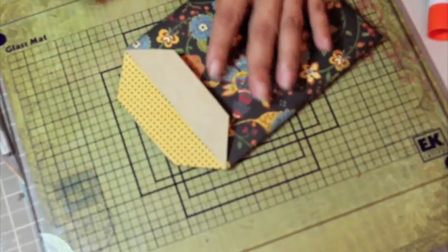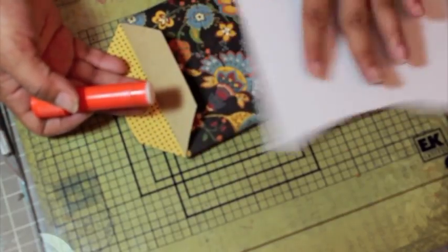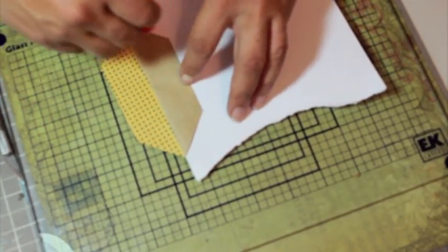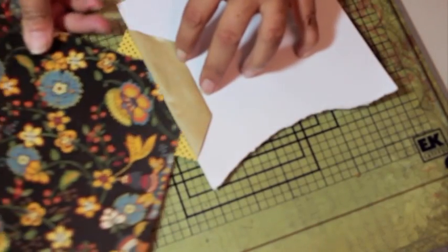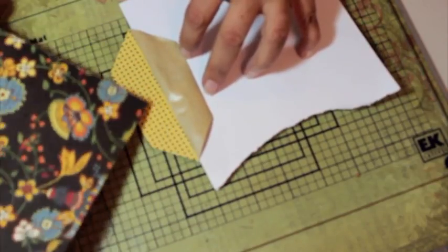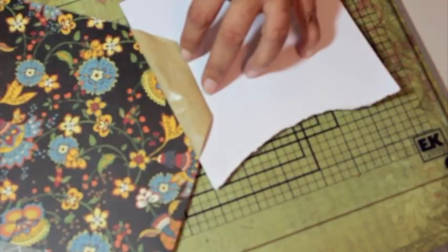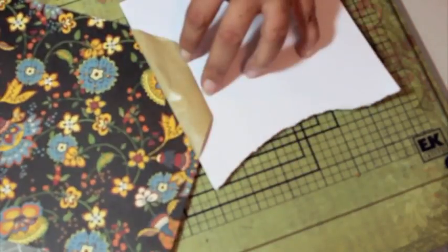Okay, now we're gonna do this front flap. That one's easy too. Look at this. You get your guard, your sheet that you're using for the excess glue. So to protect this page, you're going to put some scrap paper down. Glue up this edge. There we go. Again, I'm using a corner on the sheet. And because this is going to flip this way, do you see what I'm doing? Make sure you have your paper showing on the right side that you want.